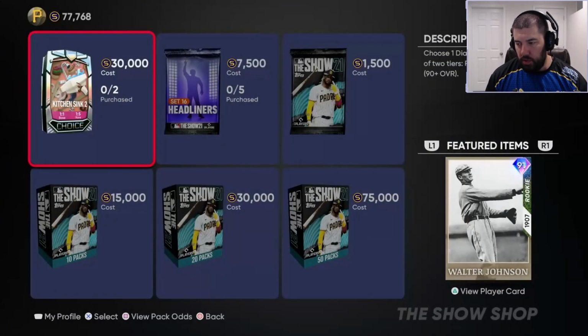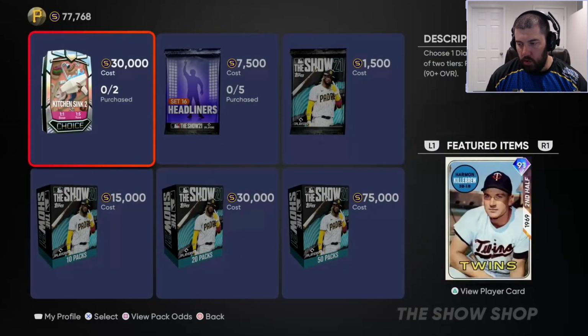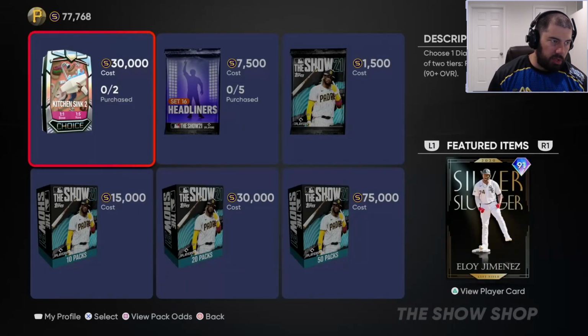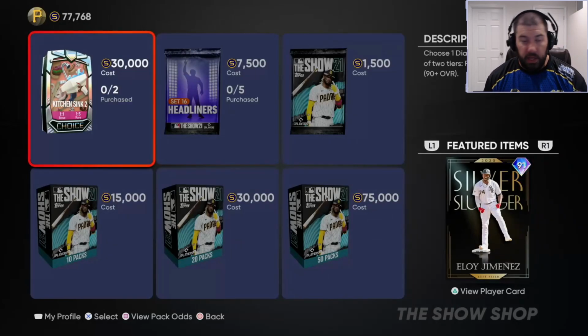So we're looking at the base tier, which means we got Johnson, Larkin, Keuchel, Killebrew, Robertson, and then we got Jimenez. Jimenez obviously is the best option. He's a great hitter. He can be used on the bench at the very least, and he's going to be a great budget guy for the outfield. Maybe not the best fielder, but hey, he's going to hit the ball at least, and that's more than half the game in my personal opinion.